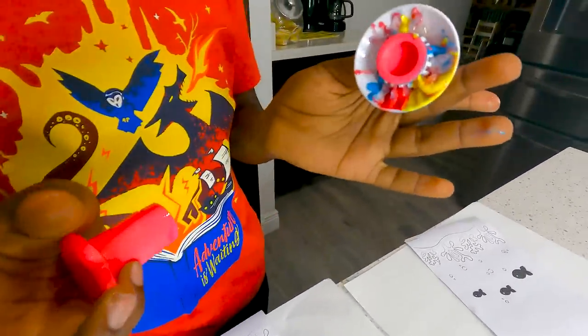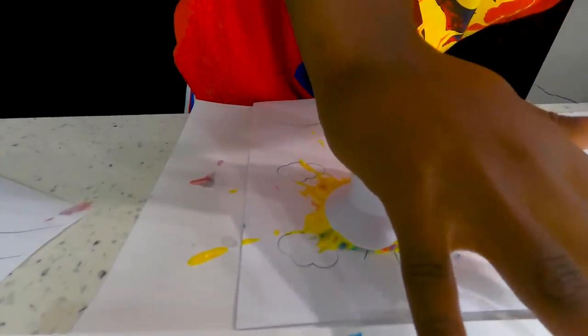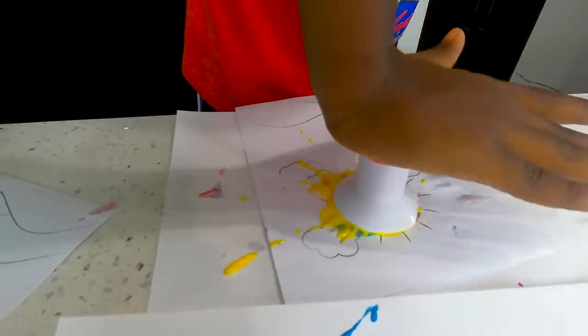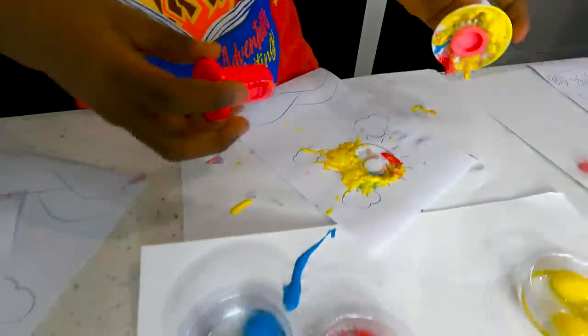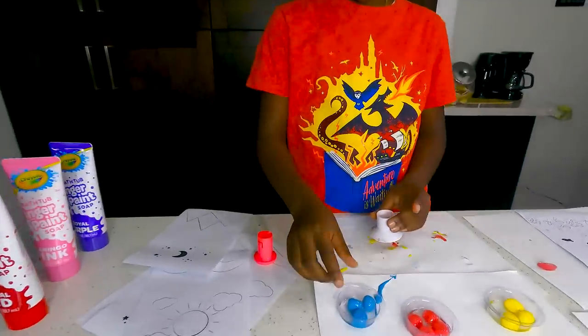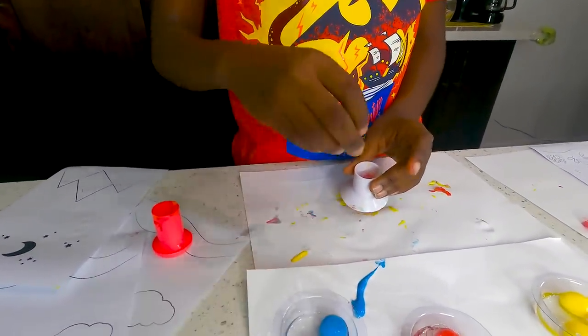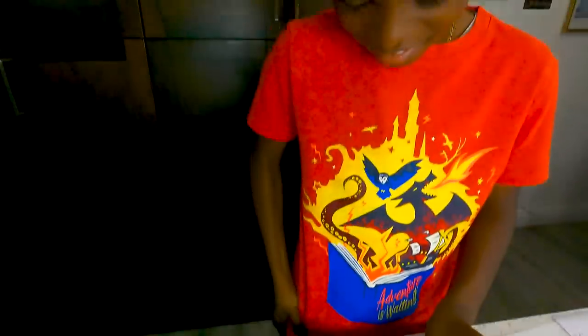Whoa, they're just coming out. You see it? I'm making a sword. Alright, go ahead. 3, 2, 1. Yeah. Is this messy? Yeah. That's masterpiece number 2. Oh. Yeah. That one. And. Got two. Oh. Let's see.